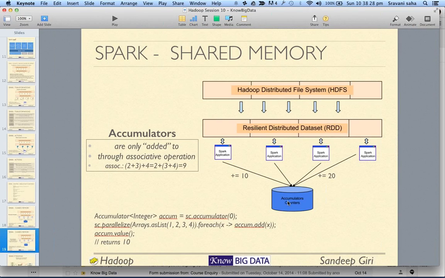Okay, and these are very useful properties, a very useful way of communicating, because these are unidirectional. It's only from node to the central storage, not in both directions, right? So there is an accumulator and there is a broadcast variable. Broadcast variables are great if nodes want to communicate with each other, and accumulators are great if they all want to publish statistics to a central place.